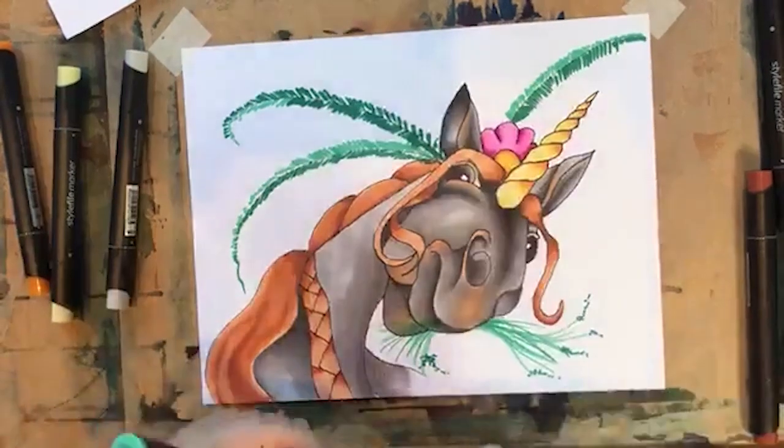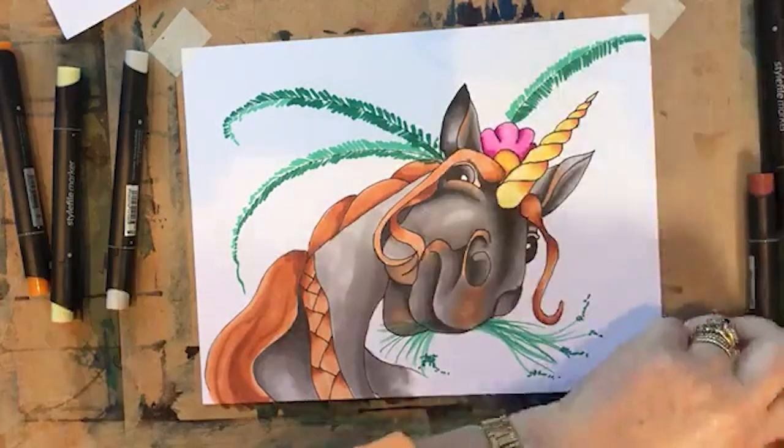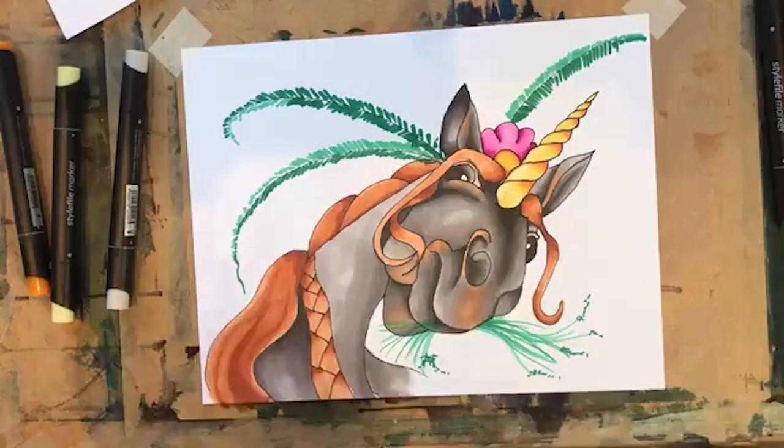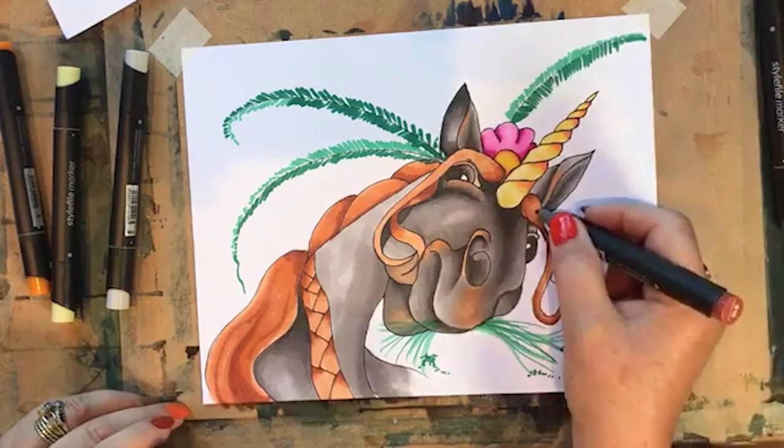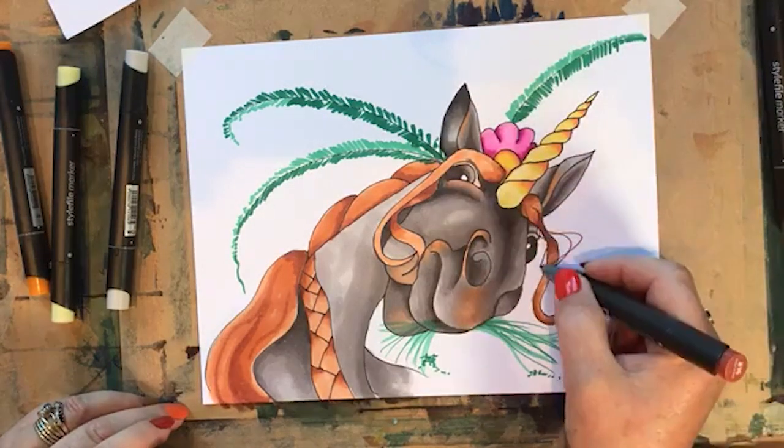So we've got that. So the next thing we're going to do here is just take my dark brown, this dark brown, and I want to come in here, and there you go.